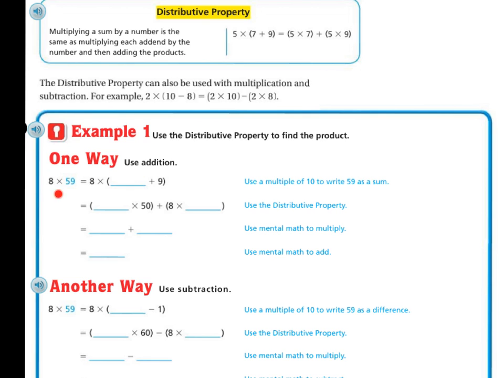So in this next case I have 8 times 59. Well I could break this 59 up and use the distributive property and I could break it up into 50 and 9 because that would make it pretty easy to fill out. So let's put my 50 here. So then that means I have 8 times 50 and then I'm going to have 8 times 9.